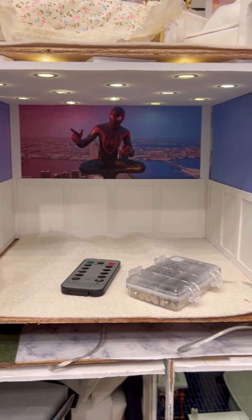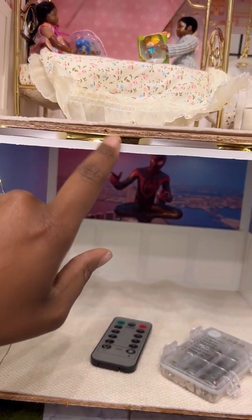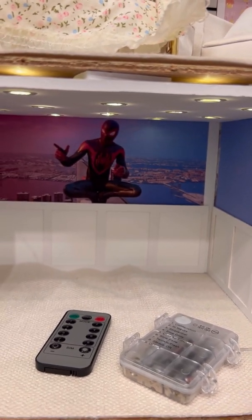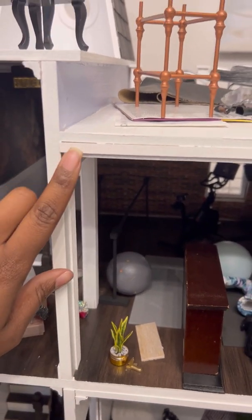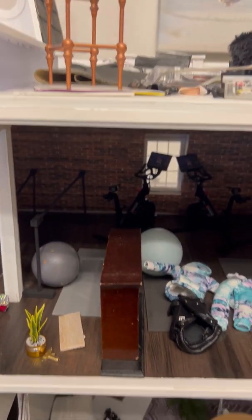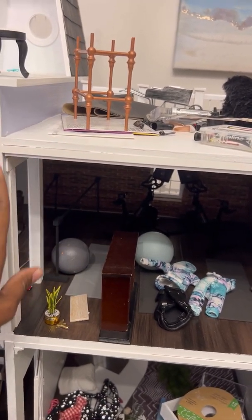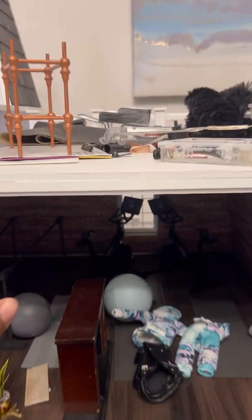After I'm done, one thing that you will have to do is cover this. Okay, you'll have to cover this up. There are a lot of different things you can do. You can use a little piece of wood that you've painted. That is what I did here. Just took some wood because I did the lights in here the same way. Different configuration, but the same idea. Take a piece of wood, cut it to size, and paint it white or whatever your trim color is, and just stick it on there. And that's it. That'll clean it up. That way you don't see any of that.